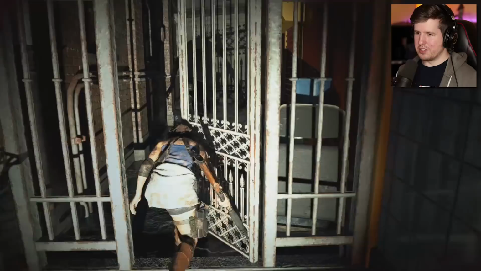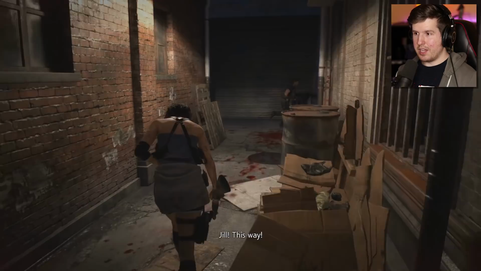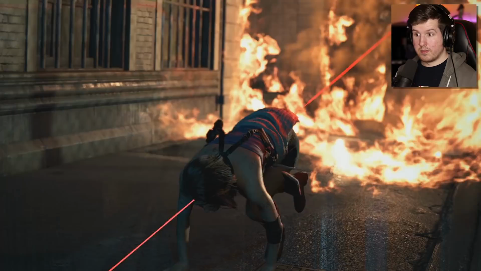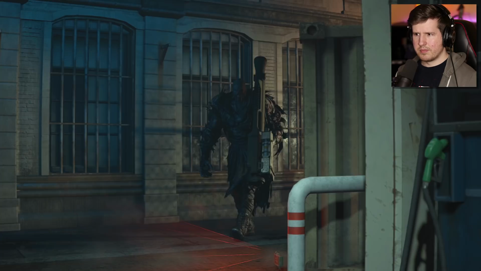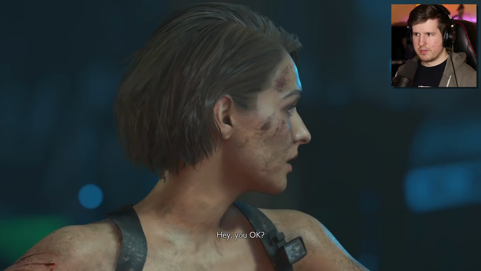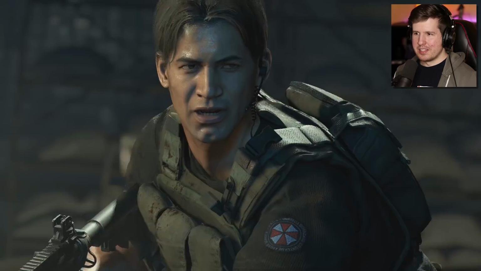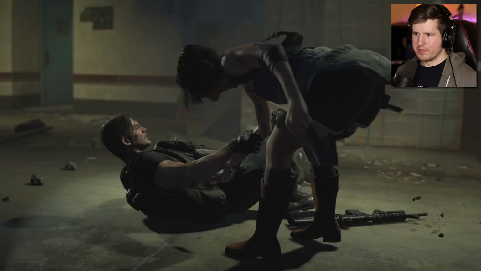They thought of everything. Jill, this way. Hey, Carlos, thanks for waiting up. He is super thirsty. Go, Jill, go. She's like, I love him. Come on, forget about him. No, don't kill him. Carlos, get in. Oh, nice. It's not gonna be enough though. Come on, let's get out of here.